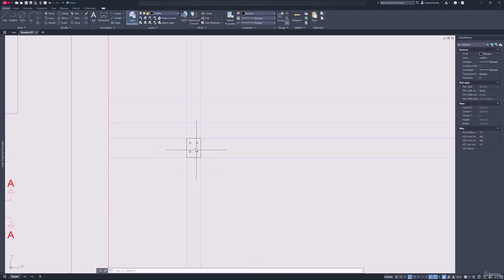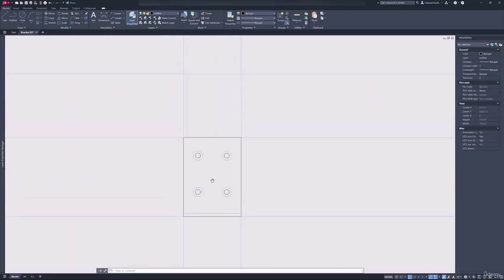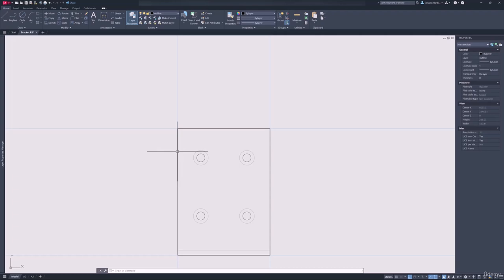So let's move back to our object. And this time we're going to use a function called fillet, which is here on the ribbon. But let's press F and select fillet. Now, the first thing we have is quite a few different options down here. And the first thing I want to set is the radius. So let's select that. And now let's enter the radius of 5 and then enter.